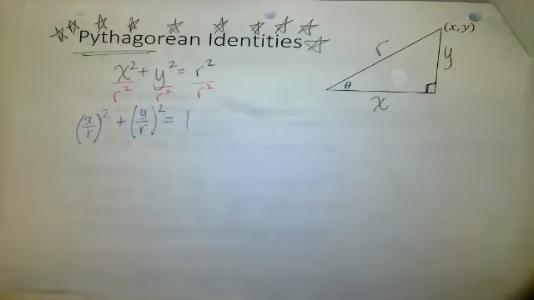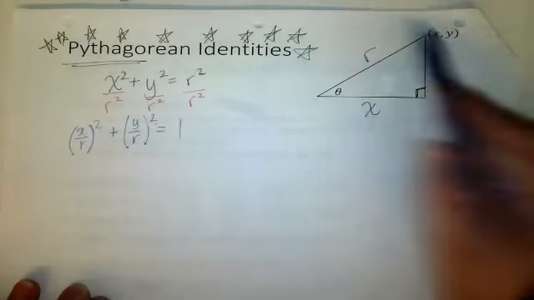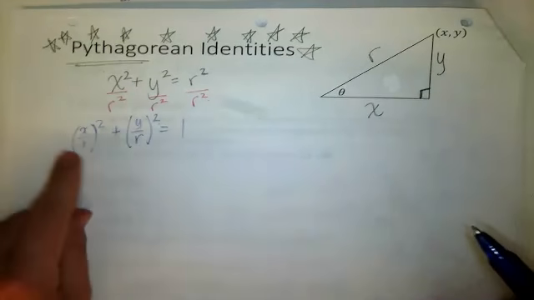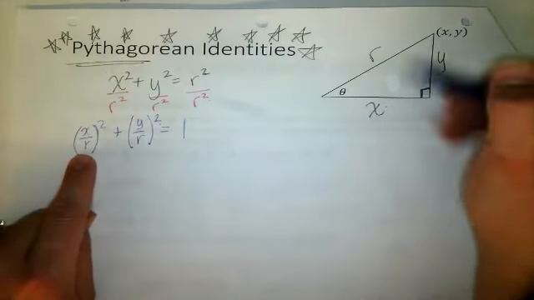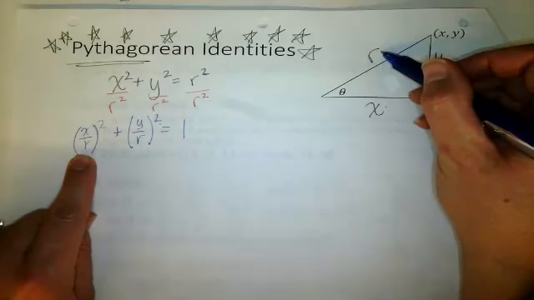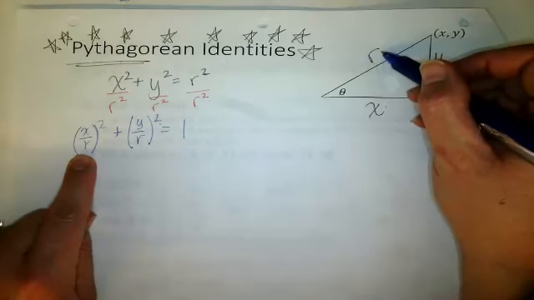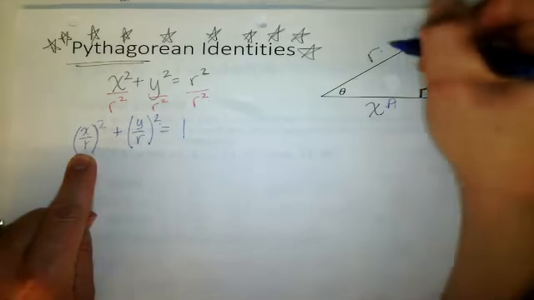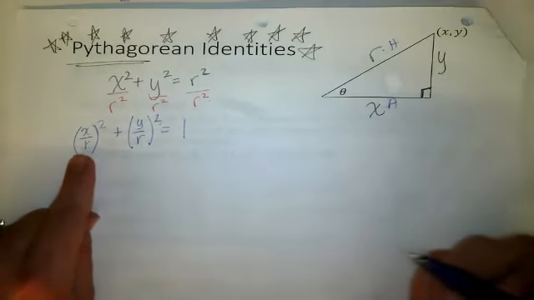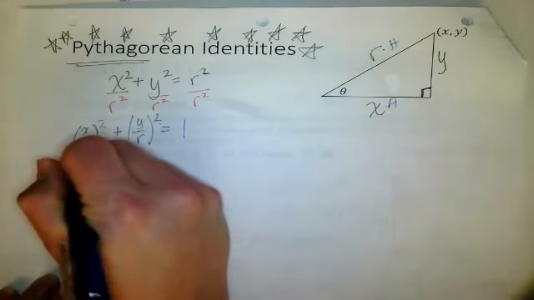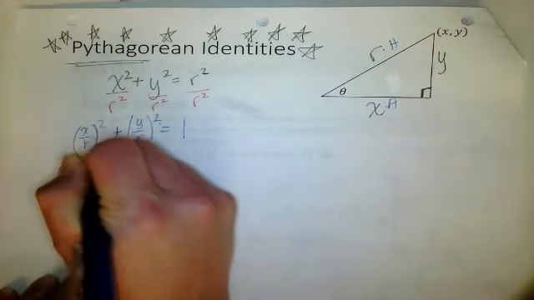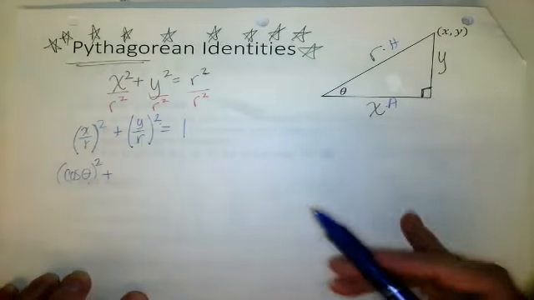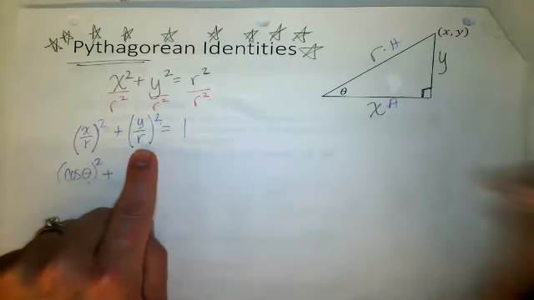All right, so now I'm going to go back to my triangle here because I have angle theta. That's really, really important. And when I look at x over r, that's a ratio, and it's a very specific ratio. Which ratio is that? Cosine, because this is adjacent over hypotenuse, right? So x over r is really the cosine according to theta ratio. All right. Well, what's y over r then?